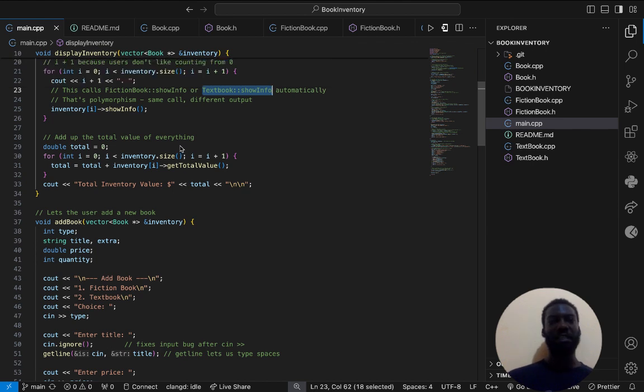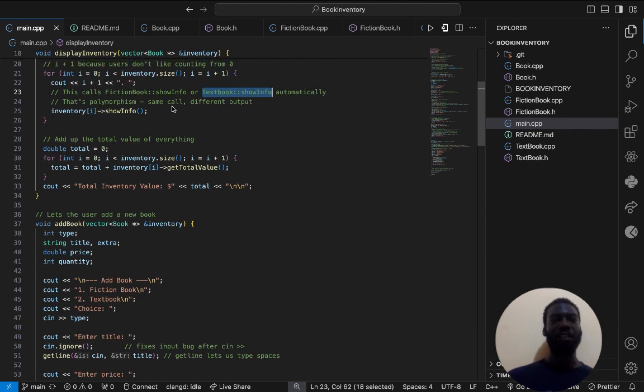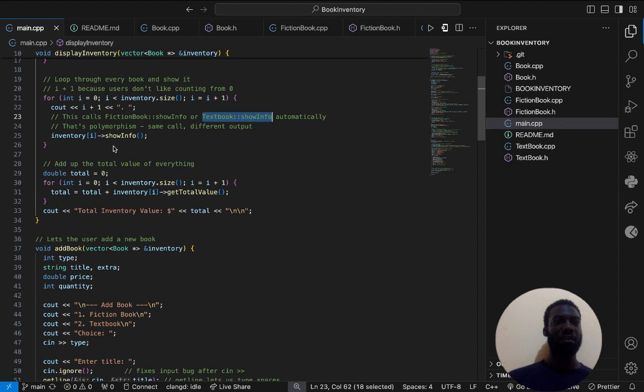The show information we get won't be the same. If you can recall, we had a show information in fiction book and textbook, and they were displaying different things. So that's how it's going to work. Instead of displaying a specific thing, it's going to display something based off of the fiction book or textbook.